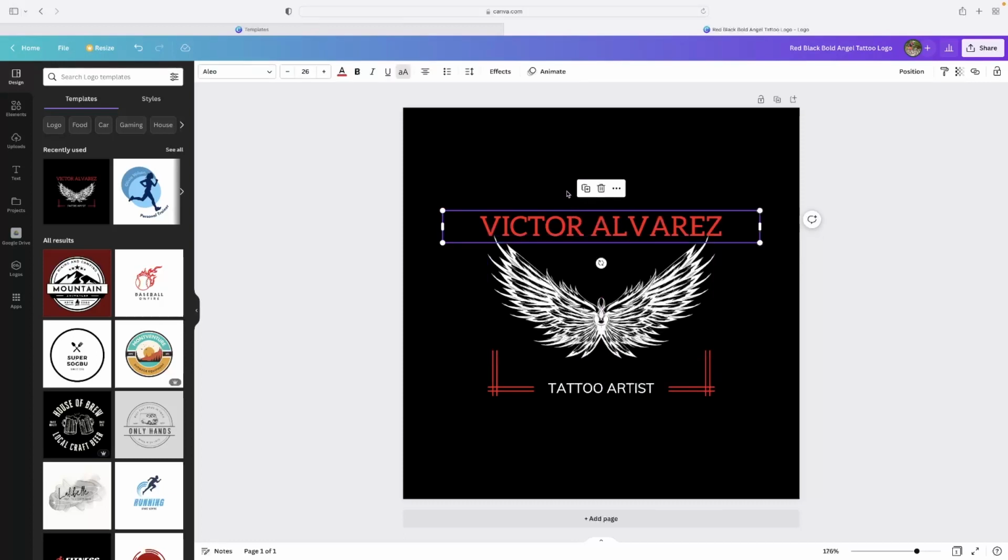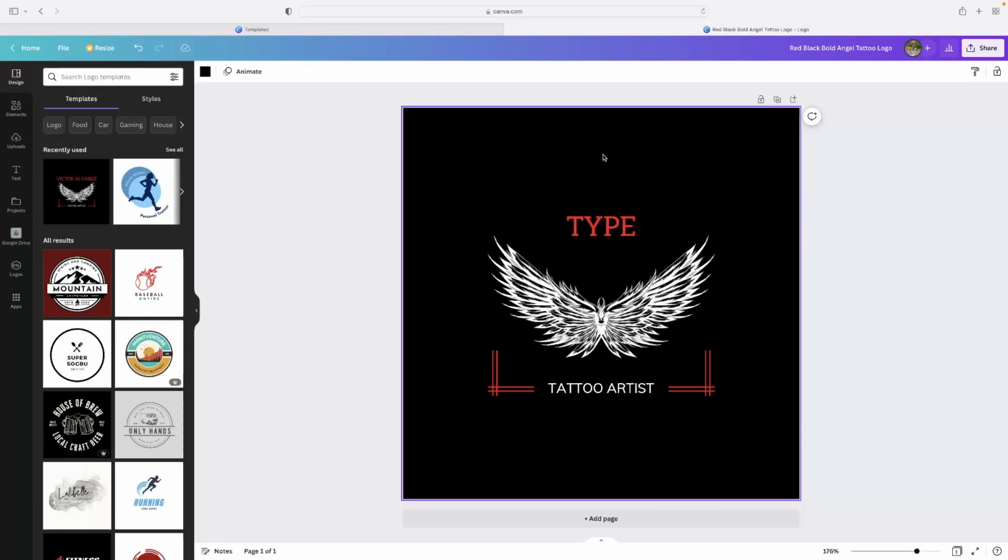Text, single left click will give you access to the font size and color, as well as some justification options, spacing and things like that. And if you double click the text, that'll allow you then to type in whatever you want in replacement of that text. So if there's things that you don't want there, you can single click and hit the little trash icon, and that'll get rid of them for you. And it's very easy to achieve a very professional looking logo very quickly.